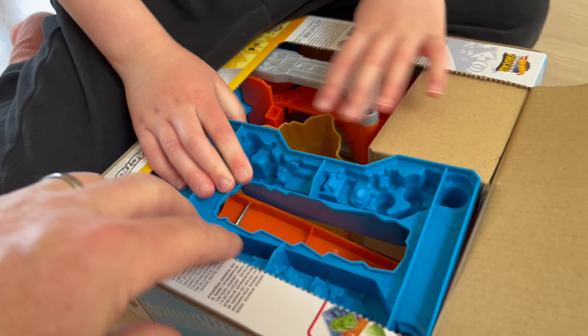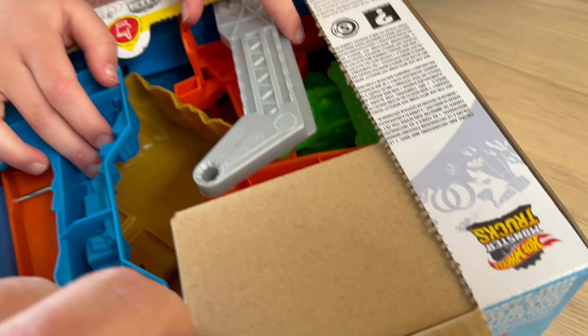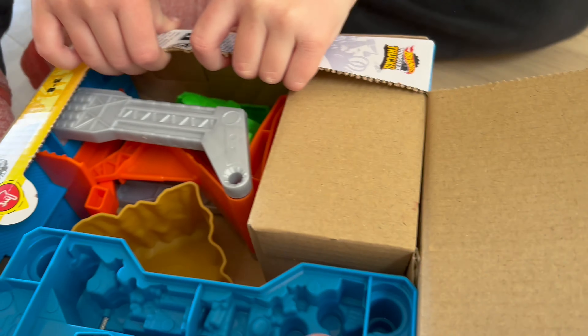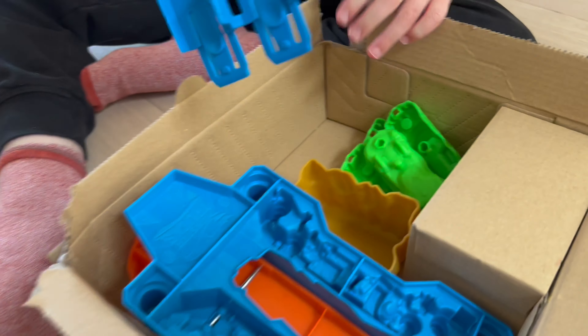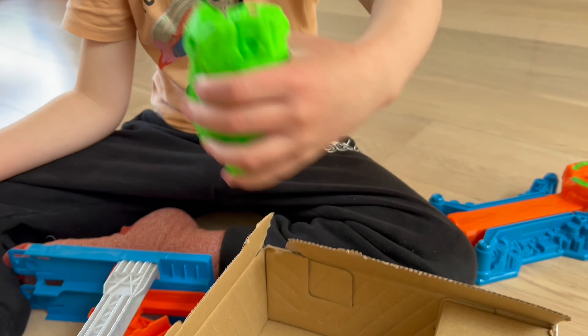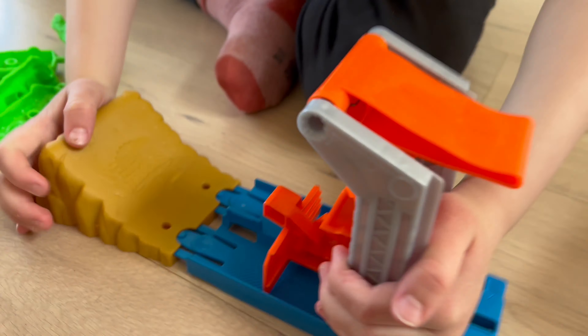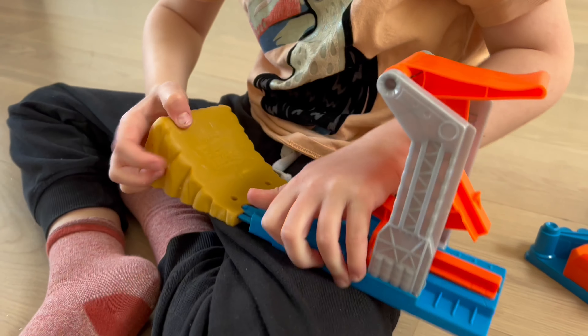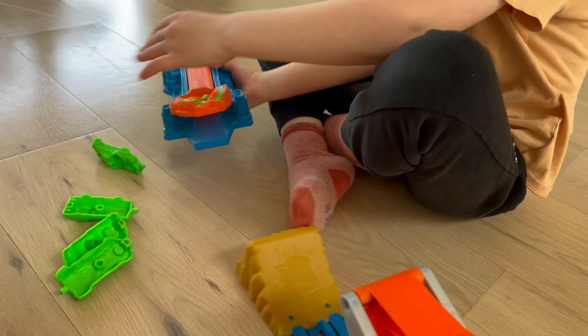Let's open it up. You got crashables in there too! Let's take it out. Open that box up a little more. Oh, there's a collection of crashables — that's going to be cool! This is an easy build-it video in the open-and-play video style. We stick that in there. I just realized you can also put classic track on that as well — you can put two tracks on there. That looks good.